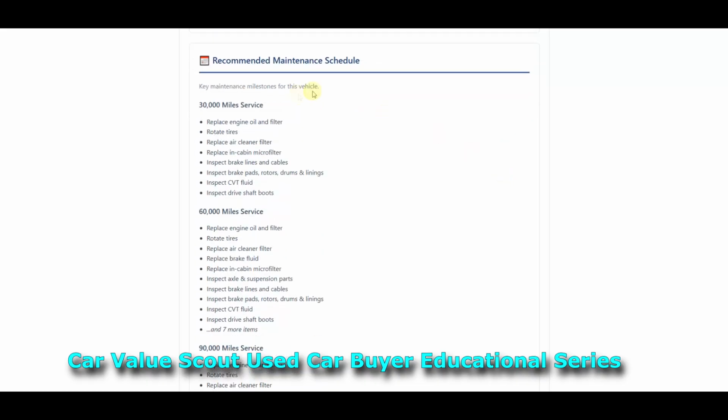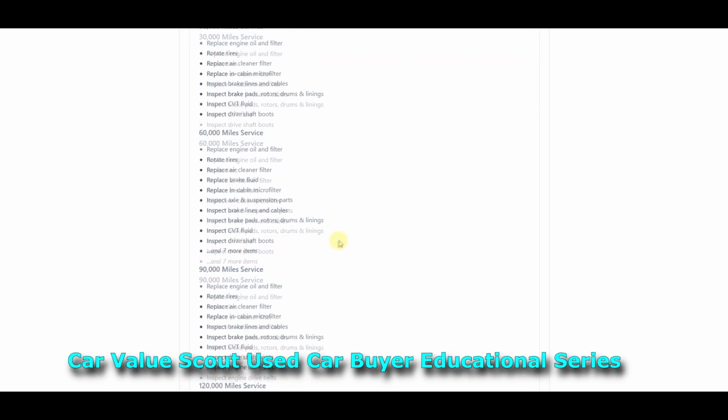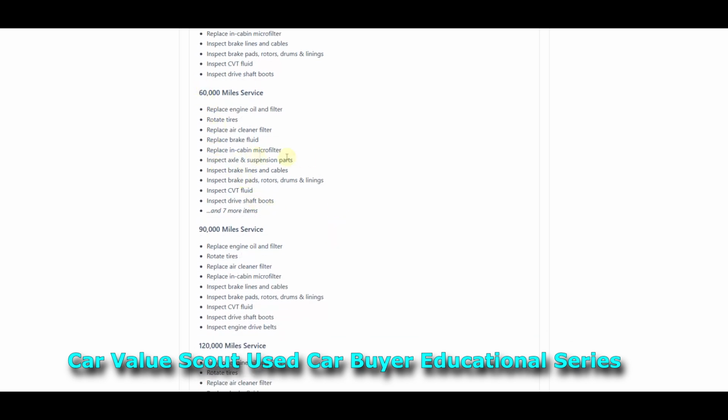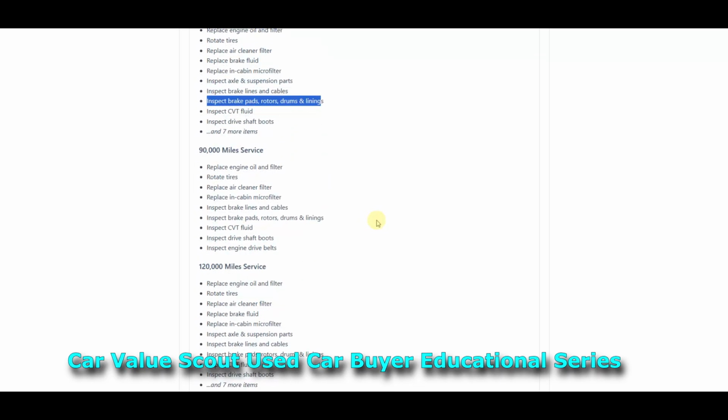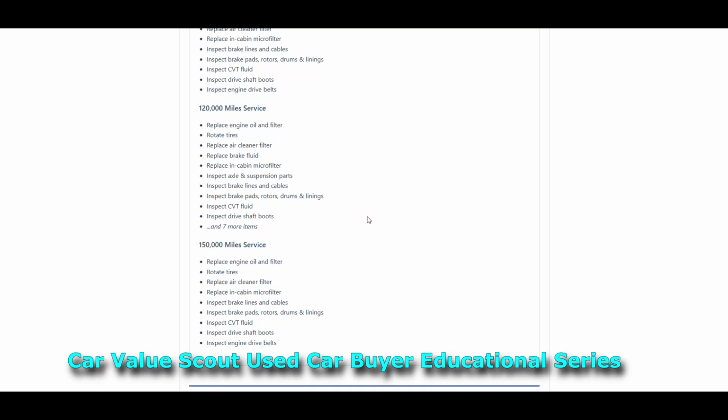It's kind of nice. Now the maintenance record, the only reason you want to look at this as far as I'm concerned is when you're looking at the records, you want to see that certain things are done in their records. If they have, in other words, a whole list, like a folder. A lot of people will keep a folder of everything they've done on their car. So if you look at this and you see that they had suspension looked at and so forth, the brake pads looked at, drum linings at 60,000 miles, that kind of thing you want to see. A lot of times transmissions need to be serviced at 100,000 miles, and that's something you want to see.